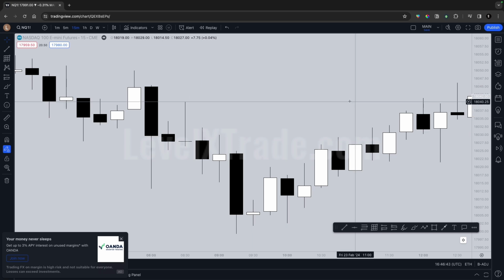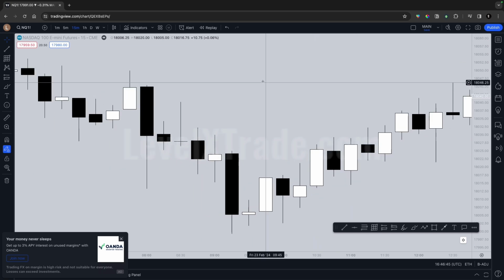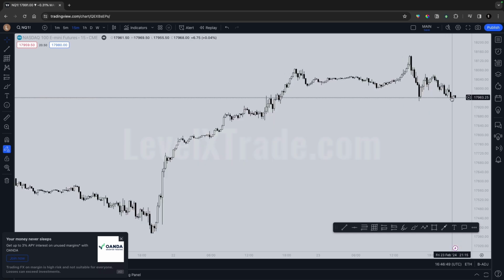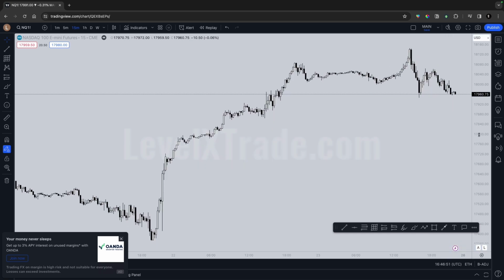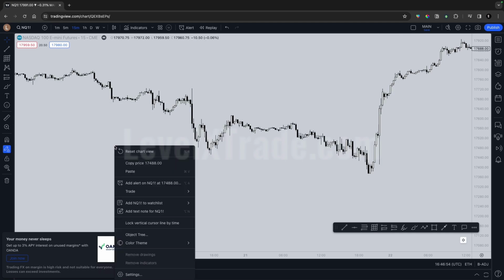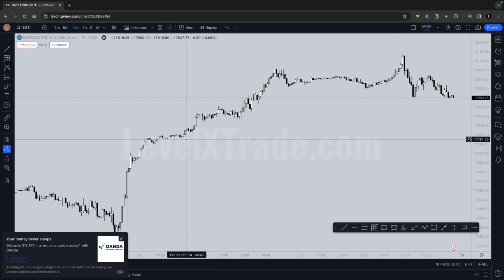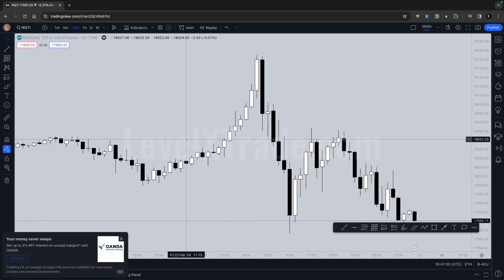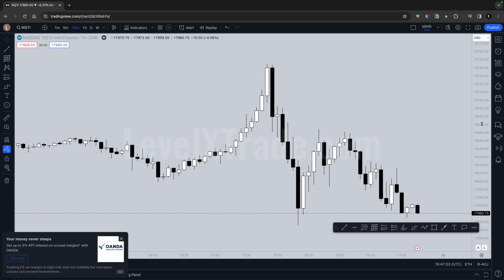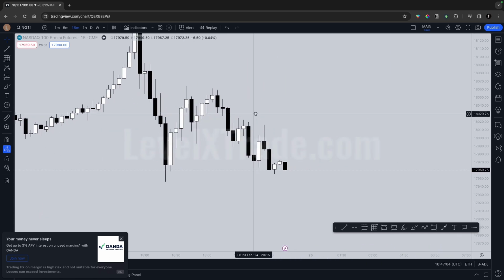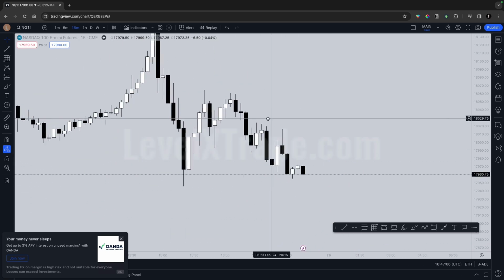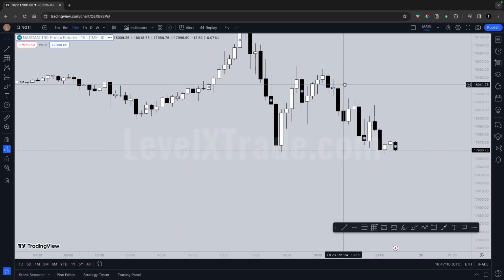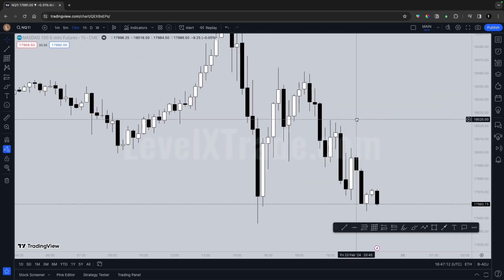But if I want to reset all the way to where the price is at the moment, I right click and reset chart view. So it's going to take me right here, and let me show you something. Reset. Okay, if I zoom in and out, you see that it's still snappy, or locked in. So I have to kind of wiggle with the tool here, and then now I have the ability to change anywhere I want on the screen. Okay, so that's a quick tip that's good to implement.